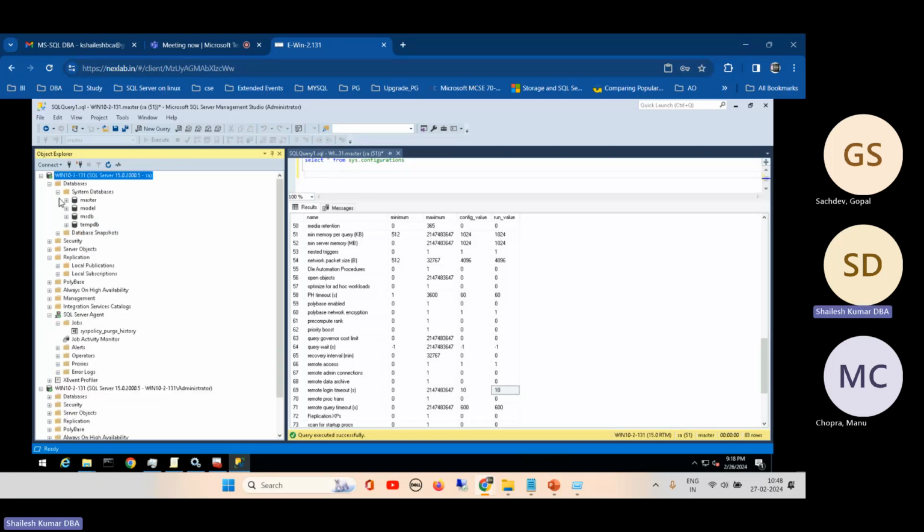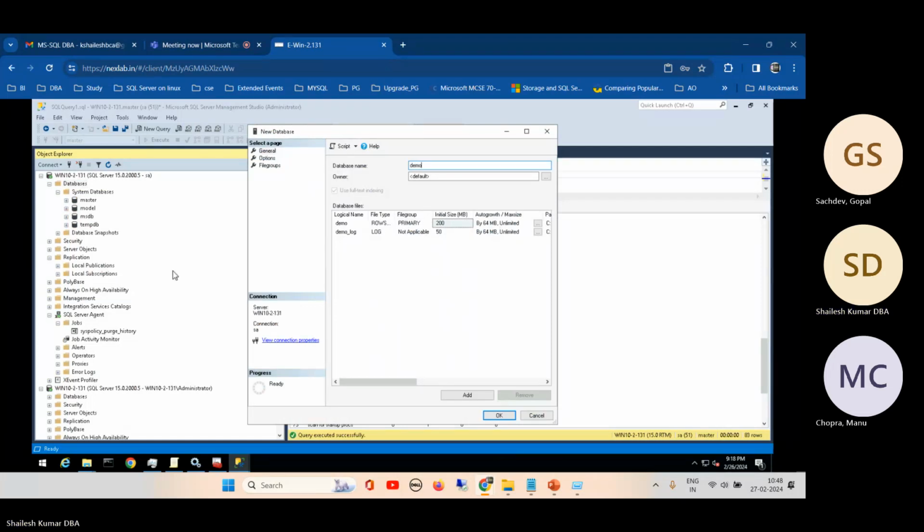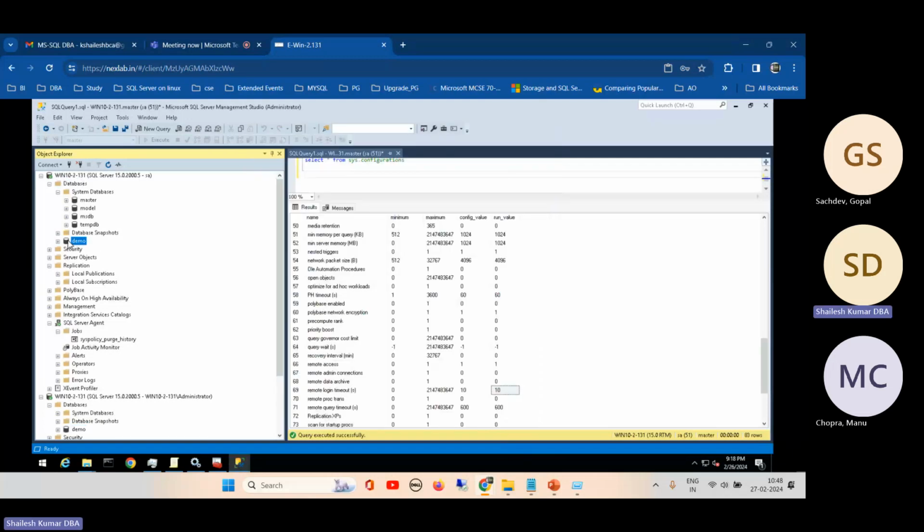Means we have multiple databases inside this system. Let's say we created one demo database. This is a user database. We have multiple demo databases inside that. On demo 1, demo 2, and demo 3, someone is doing sorting, someone is creating temporary tables, someone global temporary tables. So all of that comes here in TempDB, whatever temporary activities the user is doing, created inside the system DB here.